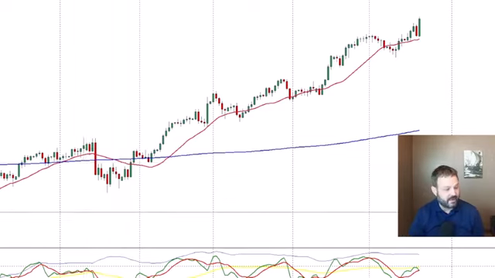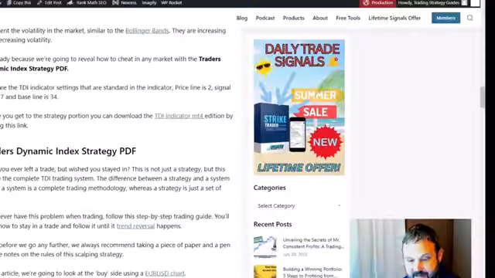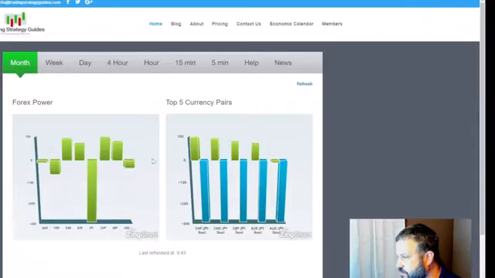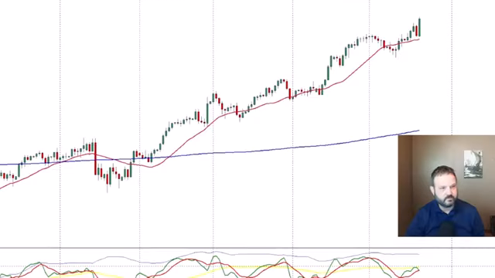So if we go back now over to the Forex Power Indicator, you're going to notice that we could check out another pair. So let's go ahead and do that. Instead of looking at the yen, let's look at the next strongest and the weakest. So we have the next strongest was the Swiss, and the next weakest was the New Zealand over the month. So we could go to Swiss New Zealand if I can find that. Let's take a look here at the Swiss New Zealand.